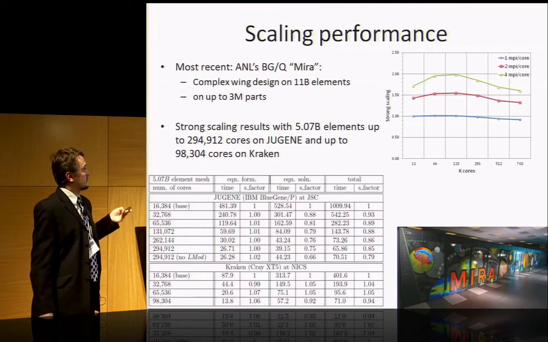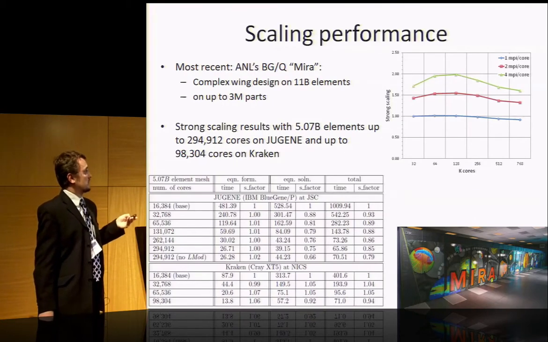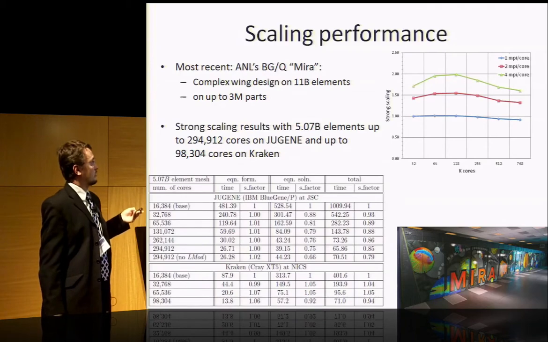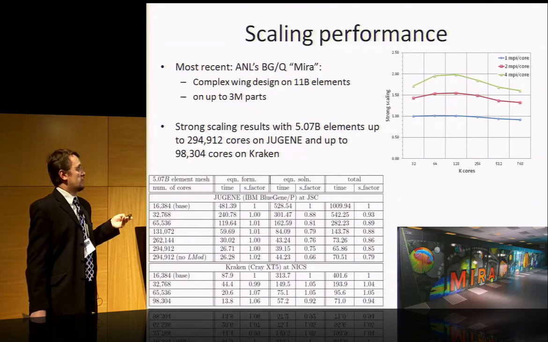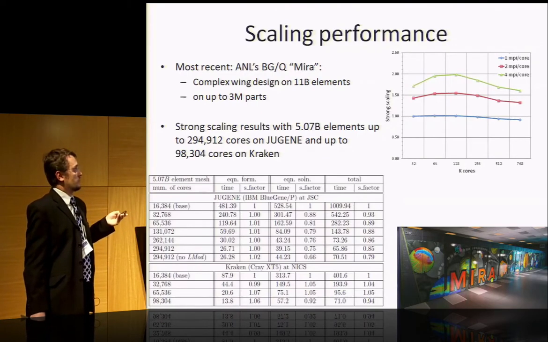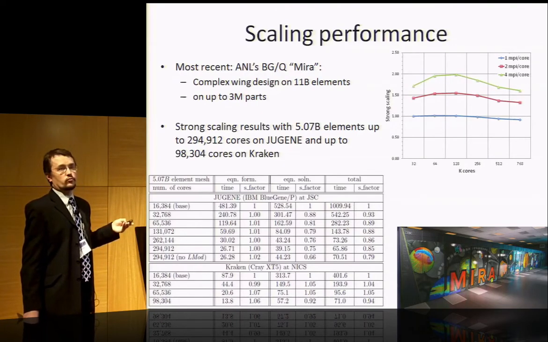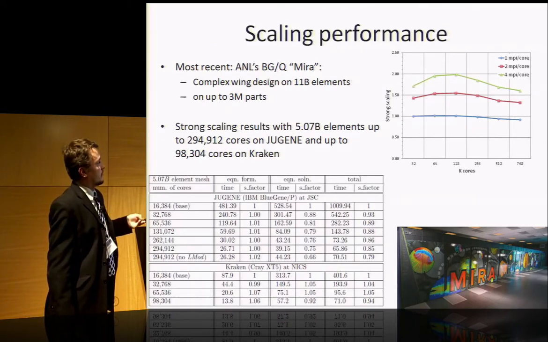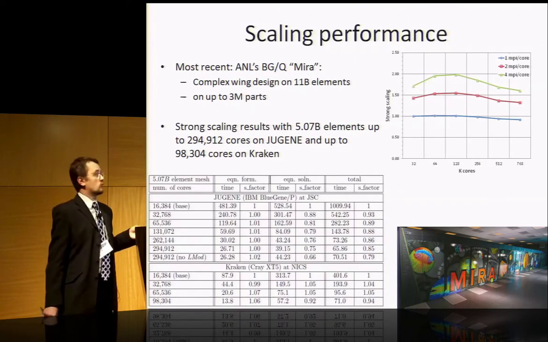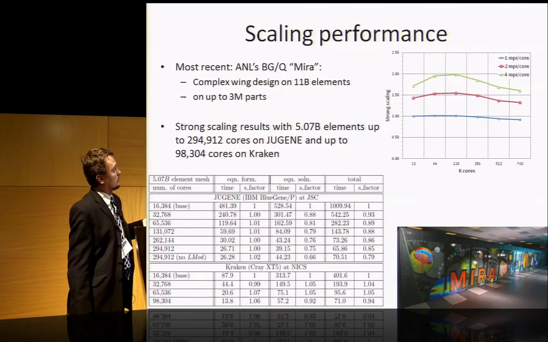Talking about scalability, there were some interesting tests done last year, or the beginning of this year, on a Blue Gene machine at Argonne National Lab. An 11 billion element mesh was tested up to 3 million parts, with up to 4 parts per core, so basically multi-threading. The scaling was pretty amazing, going from 32K cores all the way to 768K cores. You can see the efficiency drops down here by this factor. You have some actual super scaling, whatever it's called, but then it goes down to maybe 80% or so.